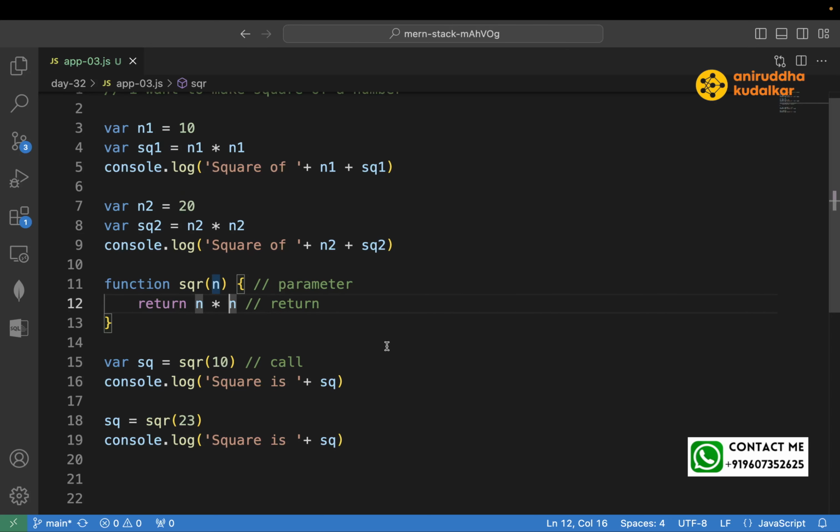Any question? Is this clear to everyone, correct?